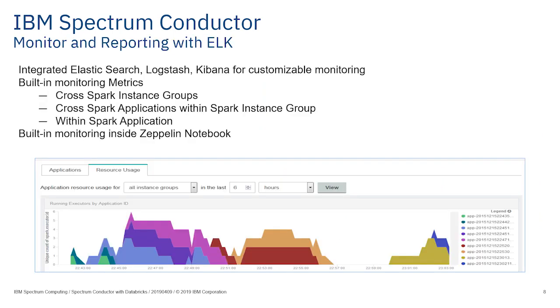And of course, in a multi-tenant environment, you want to know what's going on in terms of who's consuming the resources, right? So we've invested a lot in bringing this ELK workload for monitoring and management right into the platform, so that someone administering this cluster can see how the Spark executors are being used across the different applications and how they're being shifted. Of course, there's a set of policies behind this, as I mentioned before, so you can create policies for fair share scheduling and lending and borrowing of resources. If one job is claiming a certain amount of resources and doesn't use them, they can be borrowed by another job, and just prioritization. So very advanced policies.